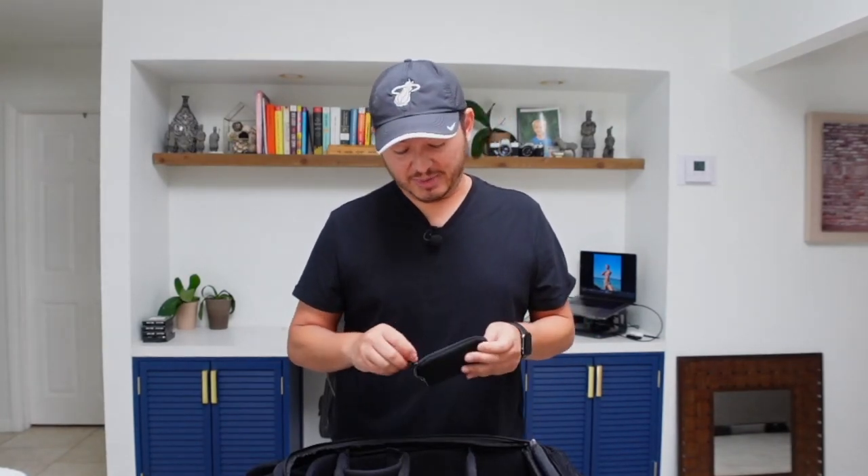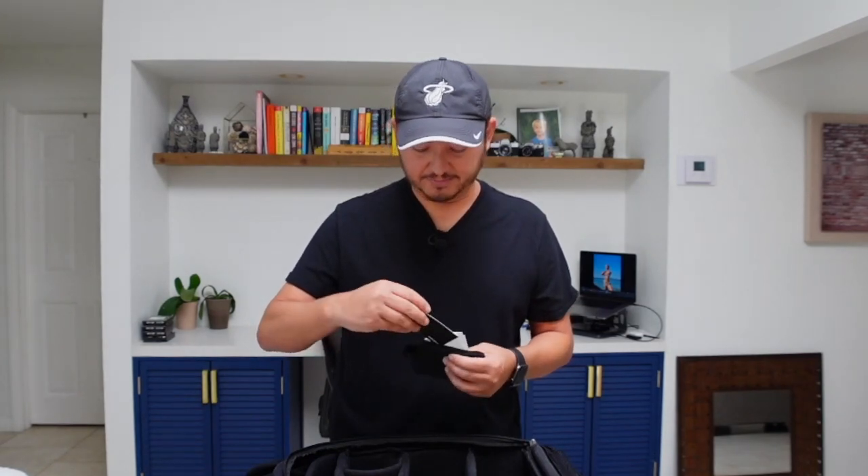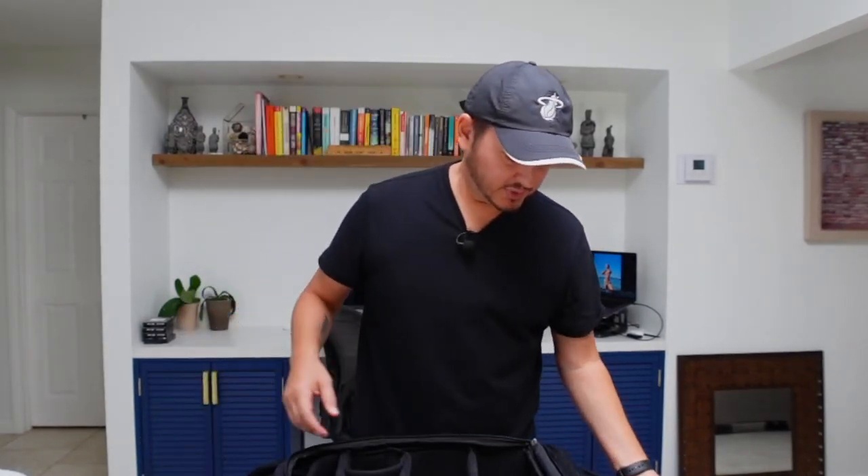Another thing that a lot of people overlook — and it might be one of the most important things in your bag — is a little pouch of business cards. When I'm on set, people always ask how to get a hold of me. Obviously Instagram is there, you can give your number, but whipping out a card just steps up your game professionally. It's nice to say 'here's all my info, give me a call, let me know how I can be of service.' So don't forget to get a little pouch and keep your business cards in your bag.